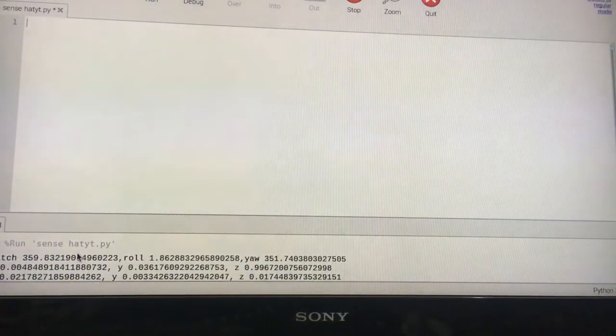So roll the code, please. Guys, let's get started with the code. But before getting started, you just need to know the basics of how the Sense HAT looks at its x-axis, y-axis, and z-axis. So let me take you to the Sense HAT.